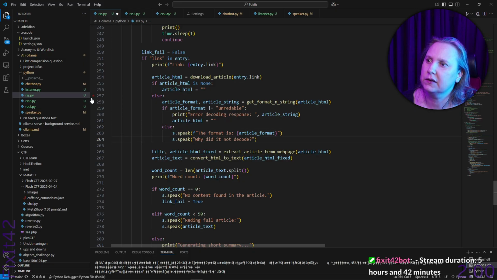Why did it not decode? And in this case we want it probably to exit. Debug this. Exiting.